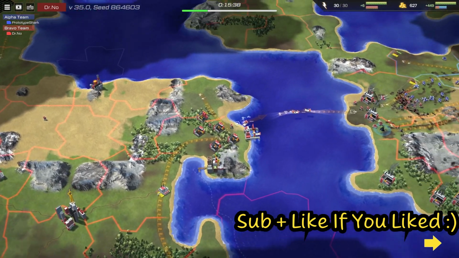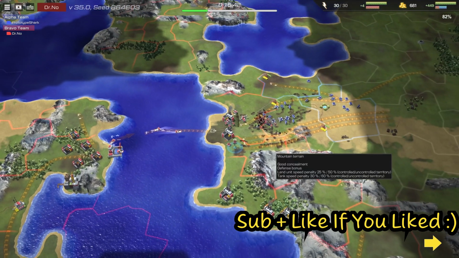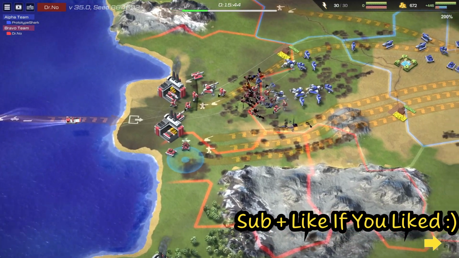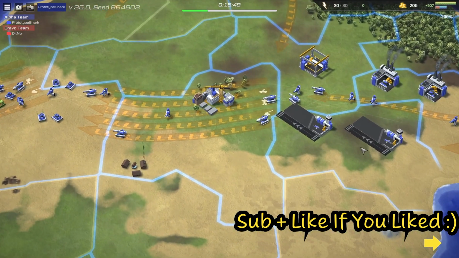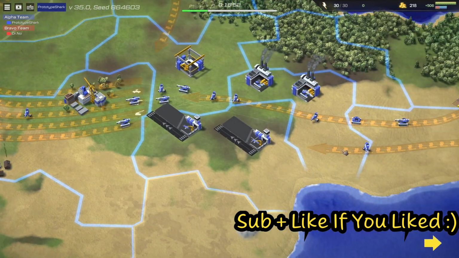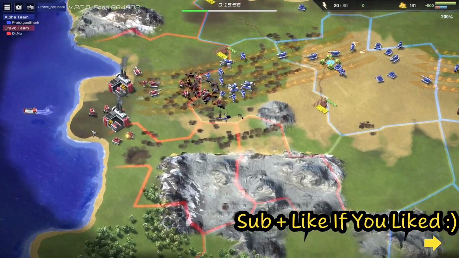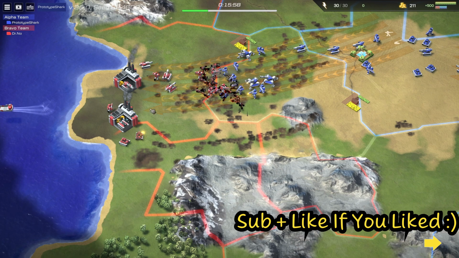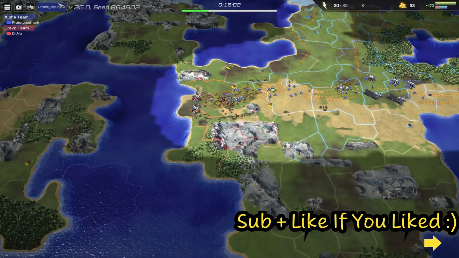5 barracks shipping over these troops. These are keeping this fight alive. These SAMs are taking care of the helicopters. We've got 2 airports producing these helicopters now. If we can get a few of them in a bunch, then they might be doing alright. Dr. No is clinging on here. This is very good.